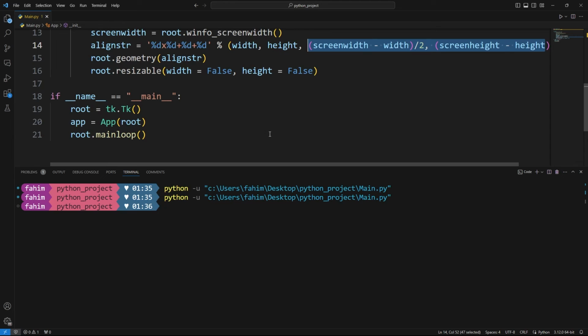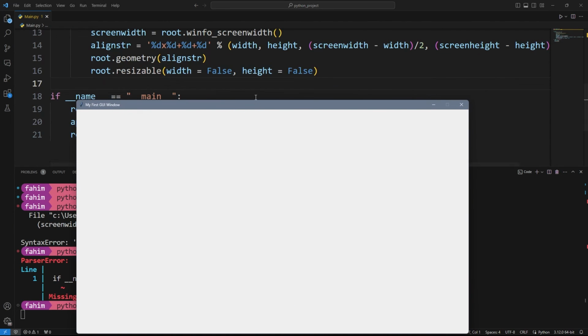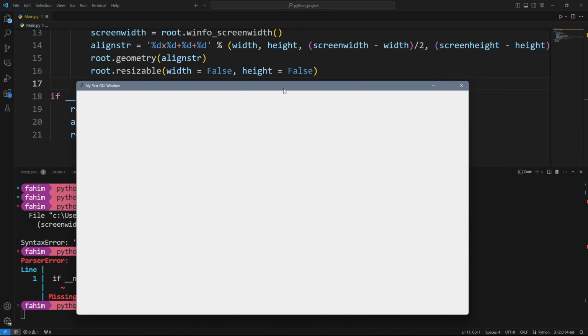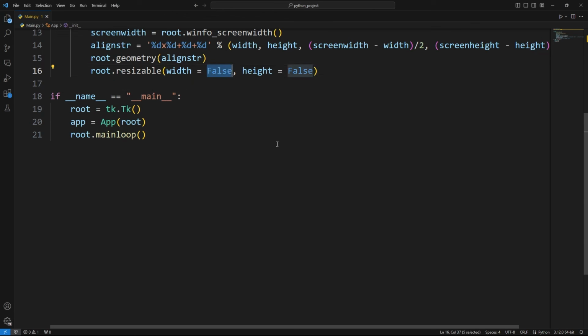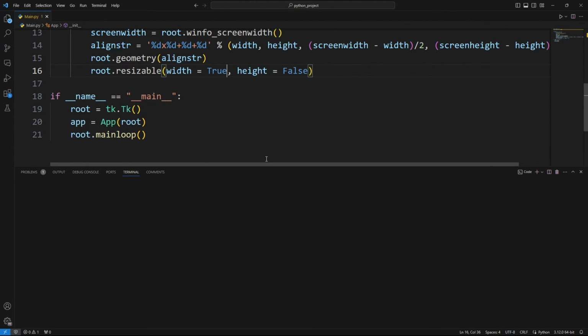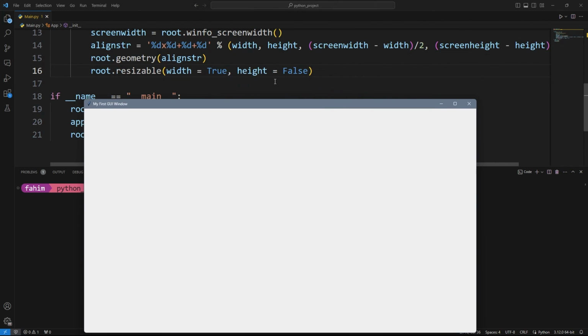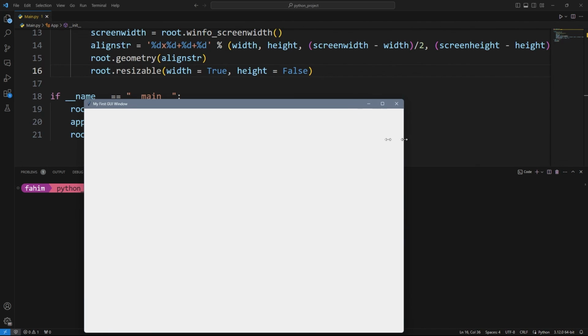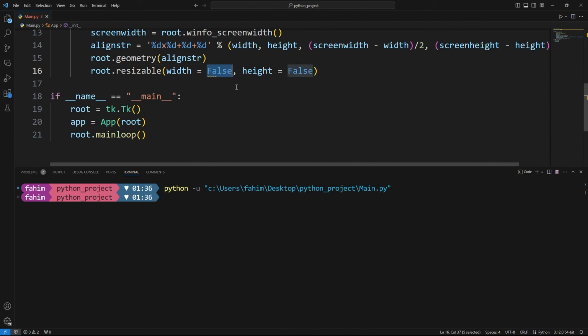And if you want to make any modification or adjust anything, then obviously you can do that. Now let me also show you this window. I can't expand it, I can't reduce it, because I have set the resizable property for both width and height to be false. But let me make some modification. Let's say I want the width resizable property to be true. If I simply run it, you see that although I can't change the height because the height is still false, I can change the width because the resizable property for width is true now. All right, so there you go, how to make the modification.